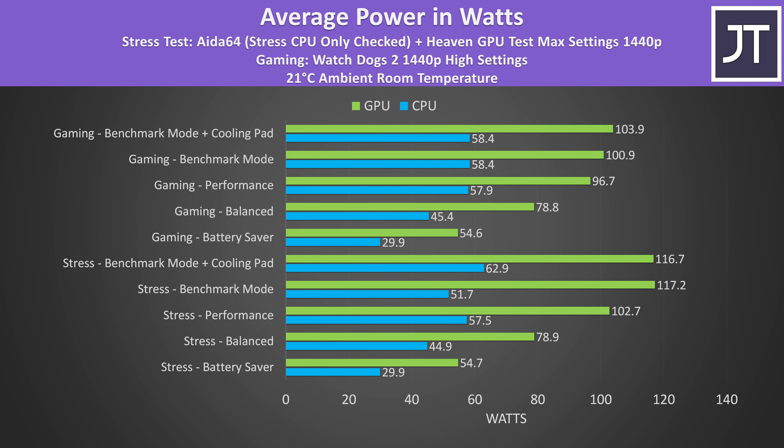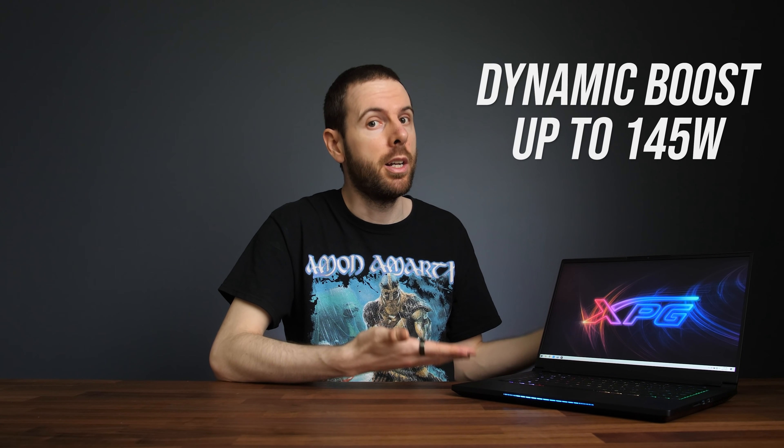The GPU was peaking at 120 watts with the CPU also under load, but the average ended up a little below this in long-term tests. The GPU power limit in this particular game was lower even though I was testing at 1440p — based on my experience, this game just doesn't need more GPU power, so a GPU-heavy game would definitely boost higher than the 100 watts or so listed here. The processor was running near 60 watts in combined CPU plus GPU tests, which is quite impressive for an Intel machine that can't surpass 90 degrees Celsius — the liquid metal must be helping. Technically the Nvidia control panel specifies the 3070 can boost up to 145 watts, the highest I've ever seen, though in GPU-only testing I saw 125–135 watts and never actually hit 145.